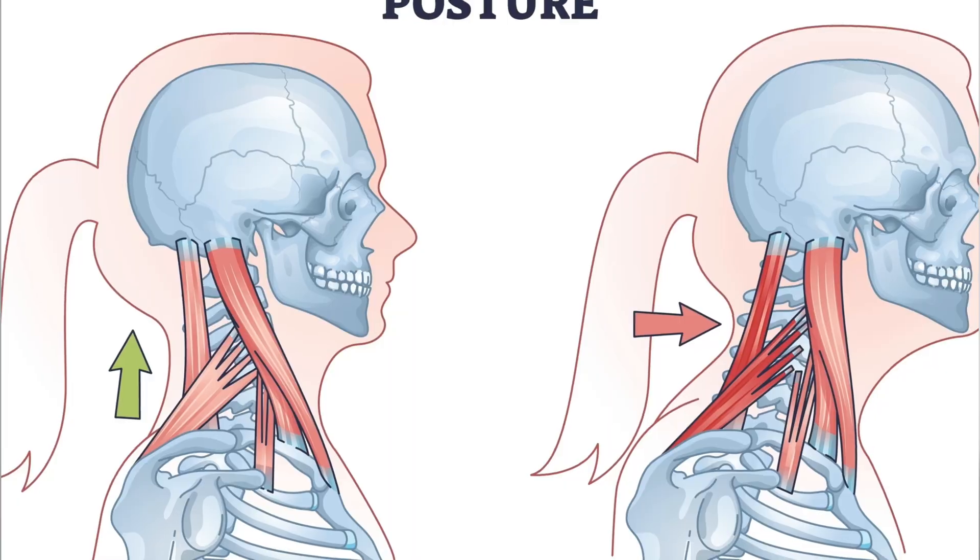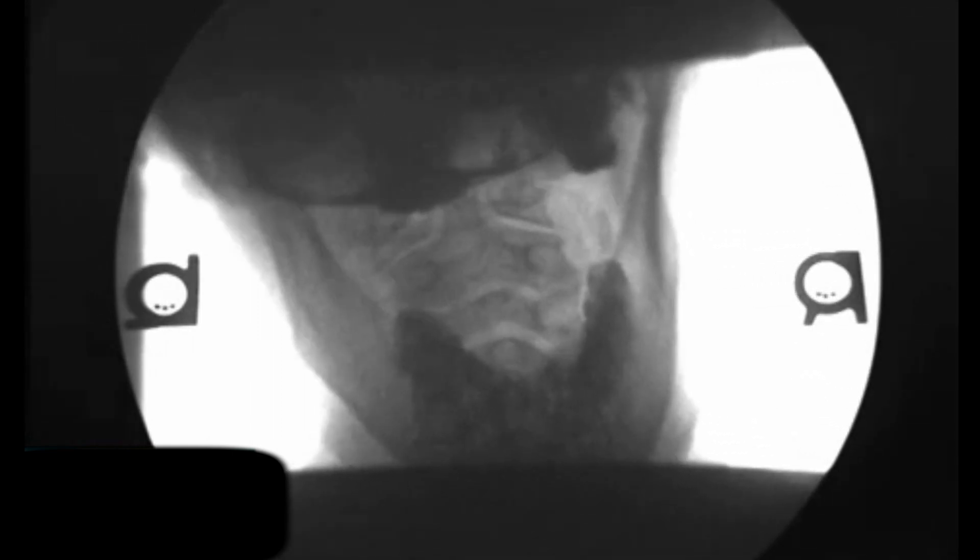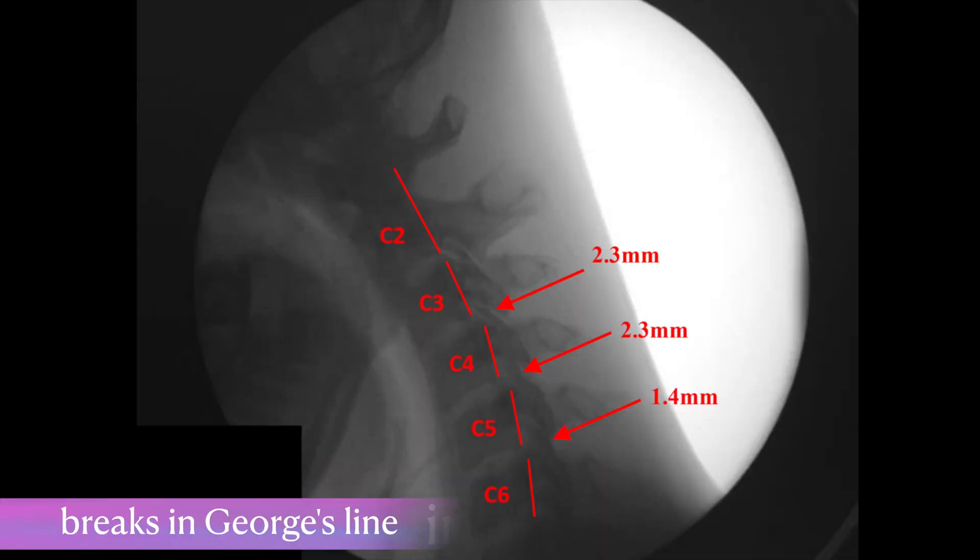When those tendons are weak, they can't do their job to balance the pull from the front of the neck. So the back of the neck is weak, you fall forward, and it leaves you in a more susceptible place for excessive motion to occur. Up until now, most people have thought that any break in George's line or any lateral overhang was primarily or only caused from ligamentous instability. What we're showing and continuing to prove again and again in our office is that overhang instability and breaks in George's line can be caused at least in part — and sometimes primarily — from tendinopathies and degenerated tendons, which cause abnormal pulling on bones and eventually can leave patients vulnerable to excessive motion.